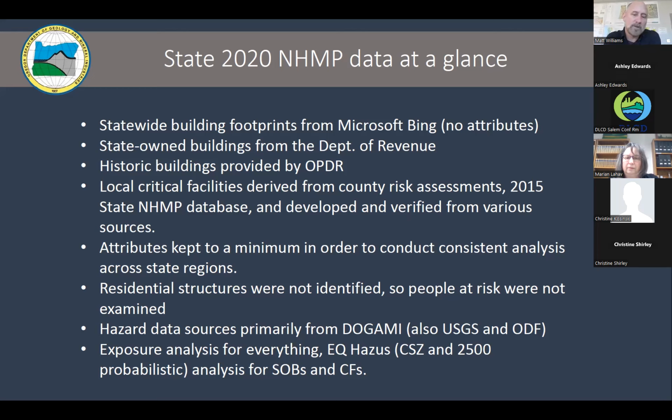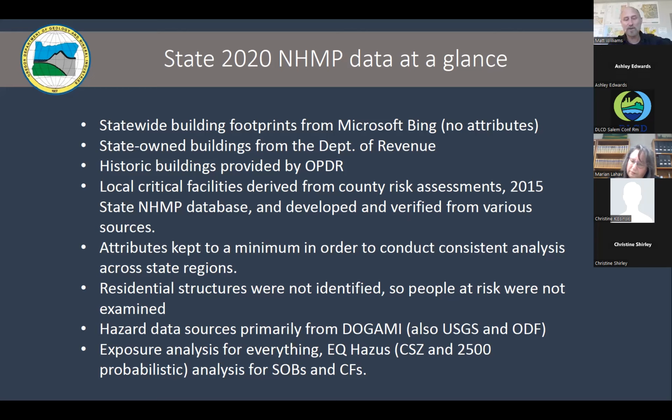The residential structures were not identified. Otherwise, we could have done an assessment of people at risk, which is one of the things that I think we should strive for. We should work towards that because it's very important to do an assessment with people as well, not just the buildings. I think people are interested in that information.